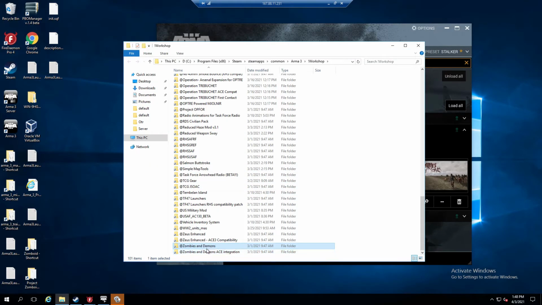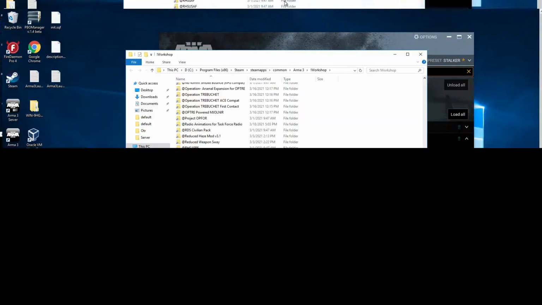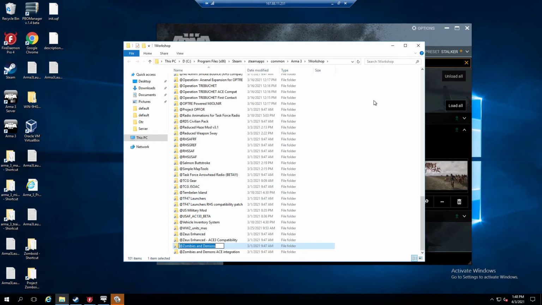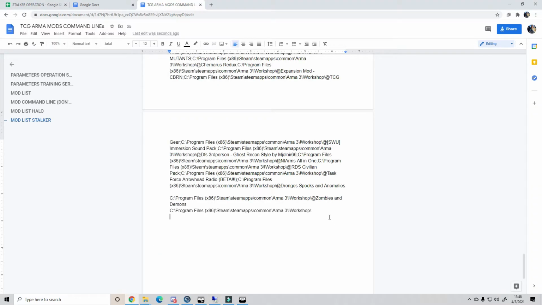And I always do this, I never freehand it, because you're going to mess it up if you freehand it. So I copy that, paste it right here, boom, put that class name, now it's going to call that path, and then I do it for the integration as well. So Zombies and Demons, ACE integration, rename, boom. Put it right here, and it's going to call that path.